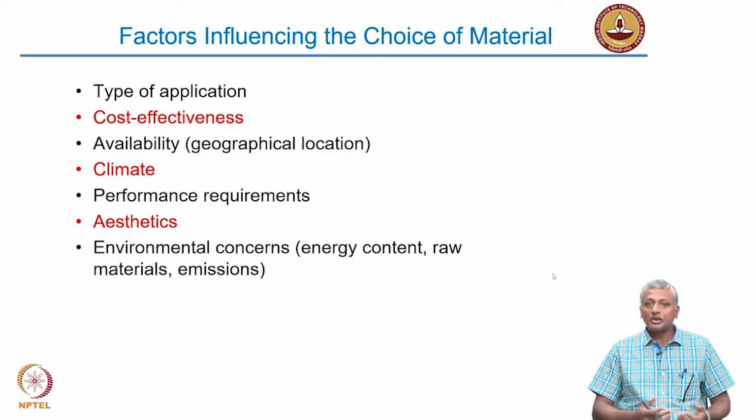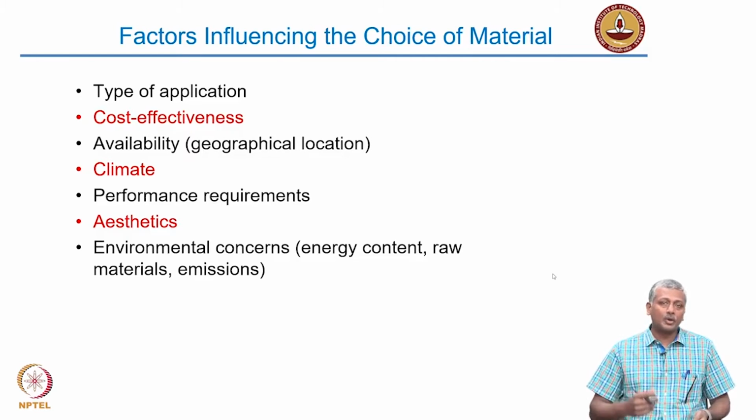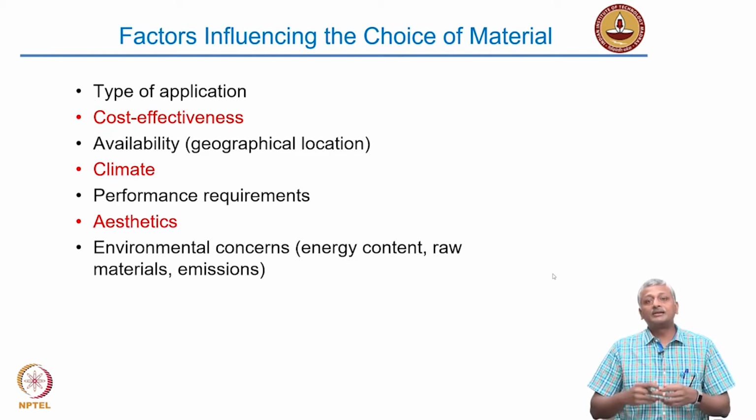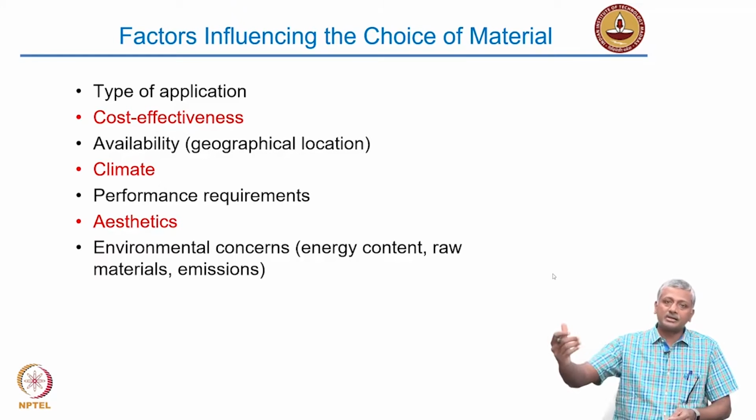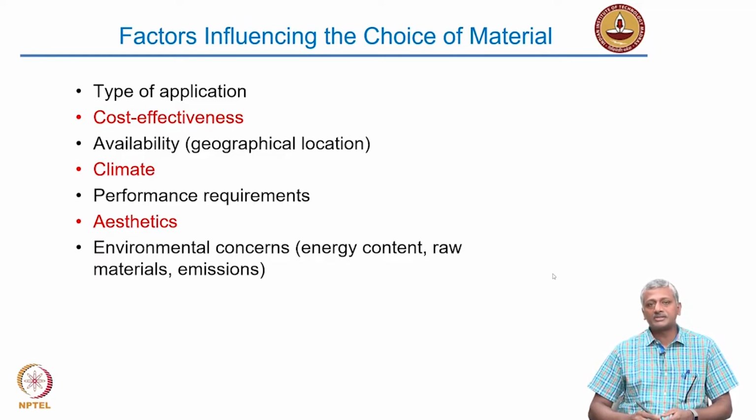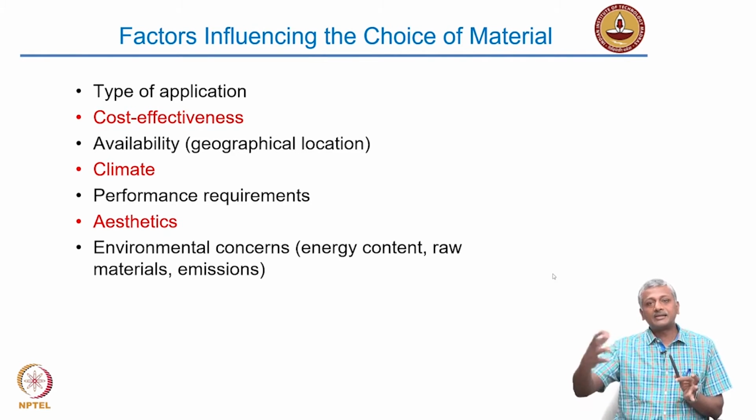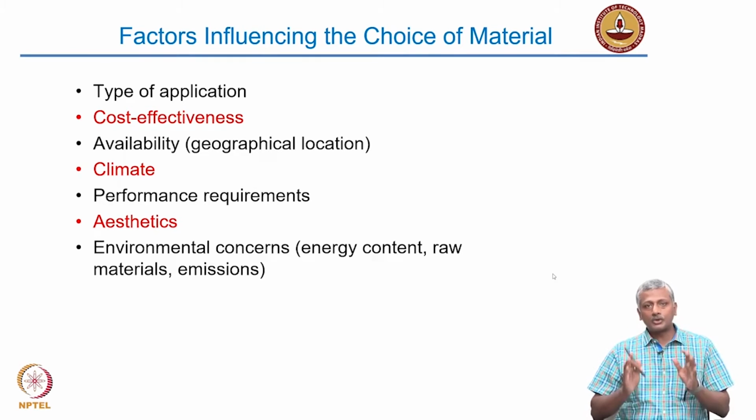Because the material has to be locally available, otherwise you need to transport it over long distances, and that is not really a good thing to do. If you are transporting material from long distances, it incurs a big cost, not just in terms of money, but also in terms of environmental pollution, because vehicles transporting this material from very far off distances are consuming petrol and emitting. So, all these are ancillary to your choice of materials from a far off location. So, you want to choose materials that are mostly available in your location.